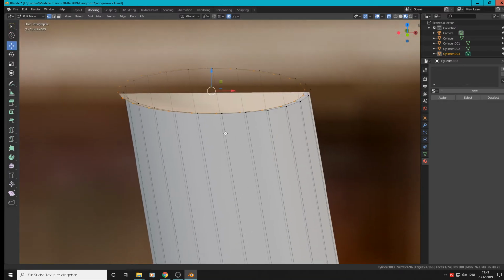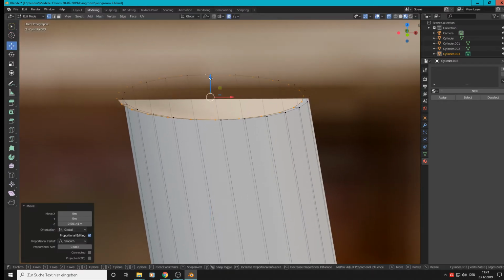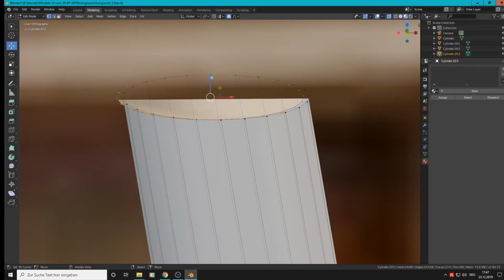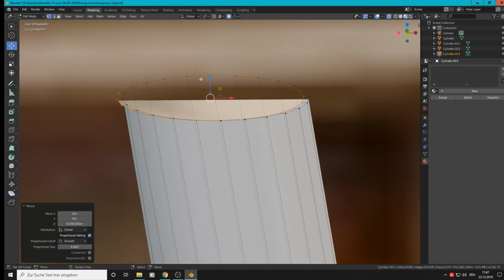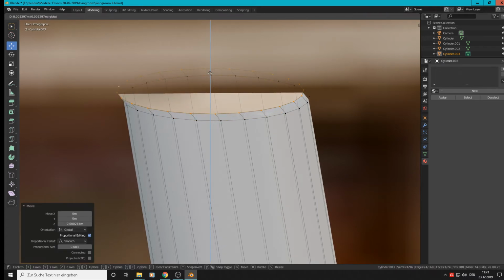So we go here to our axis, proportional editing is on, we must disable that. Now we can handle them free.